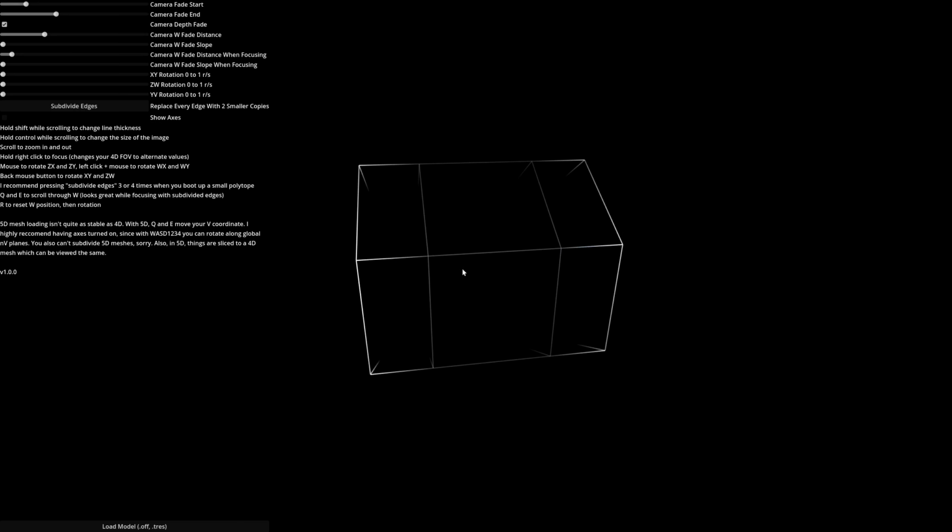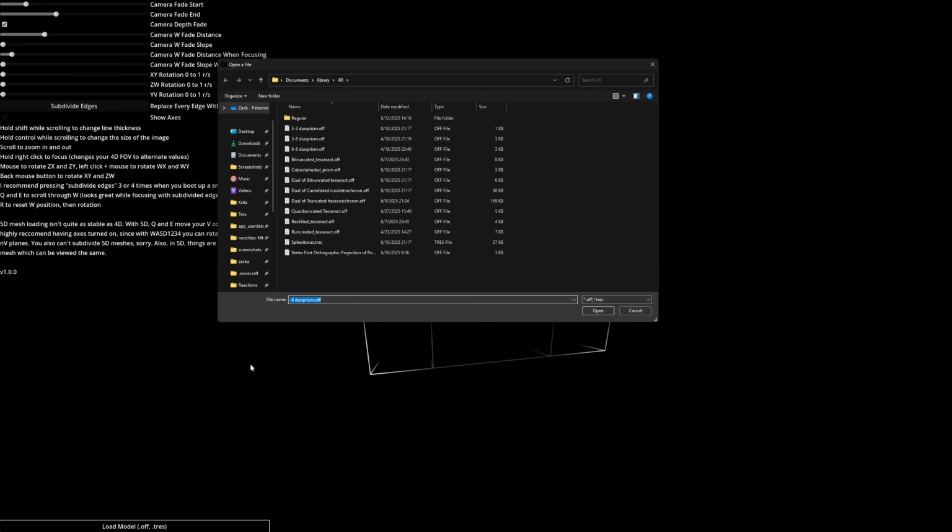So yeah. Another thing you can do is you can hold down E and Q to shift through the shape like this. So that's kind of fun. I can also rotate while I do it, which looks kind of strange. I can also press R to reset it, and if I press R again, then it resets the view as well. So the 6,6 duoprism is all well and good. What about the prettiest polychoron, the Dodecacontachoron?